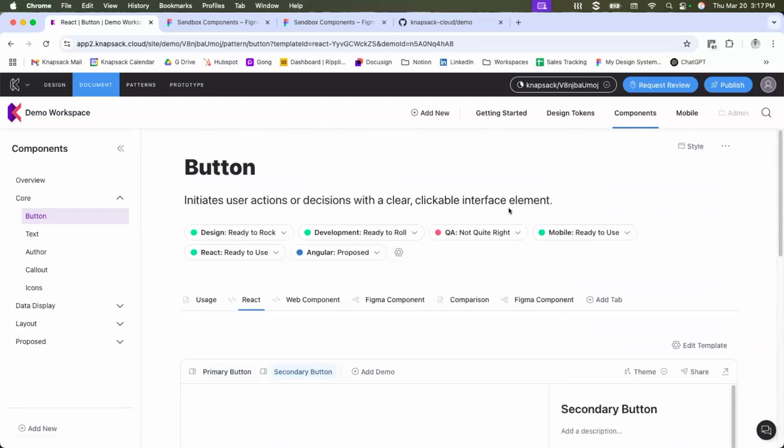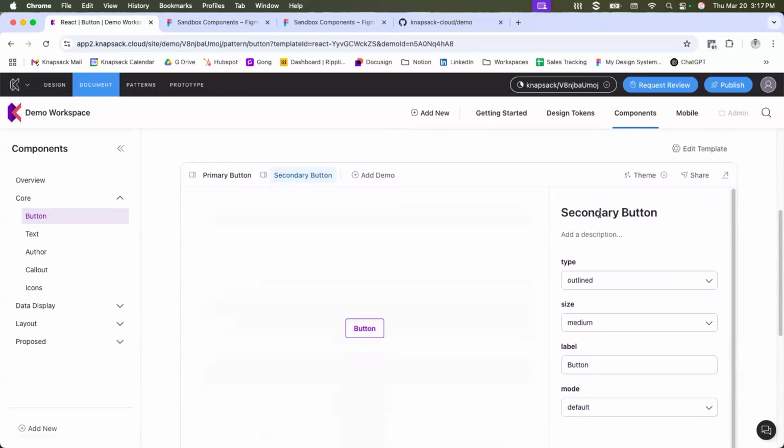But I've got different variations of this button that I can build out, meaning me as a non-technical user can build out different variations. I can add new demos, right? And what this does is it allows teams to build this out without having to get key dev resources involved doing it. If I know anything about the devs that work here at Knapsack, they love delivering on roadmaps. They absolutely love that.